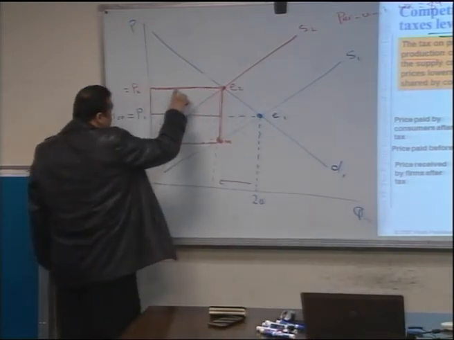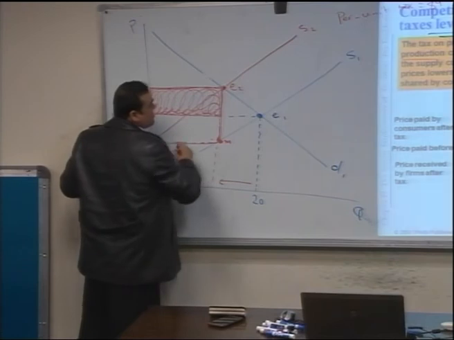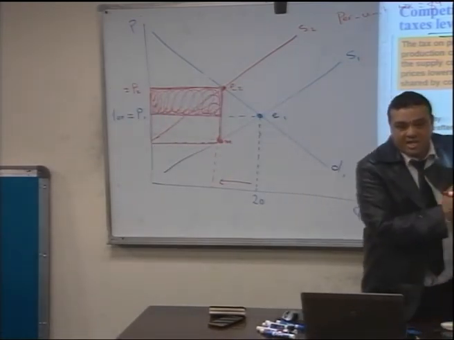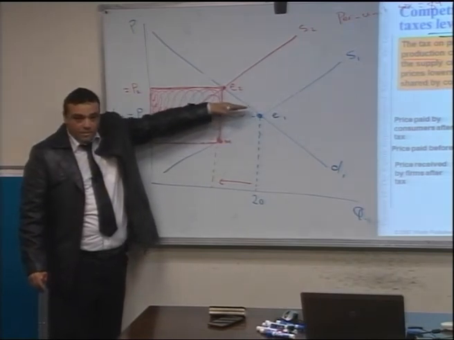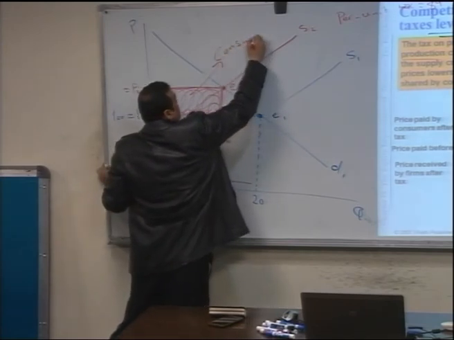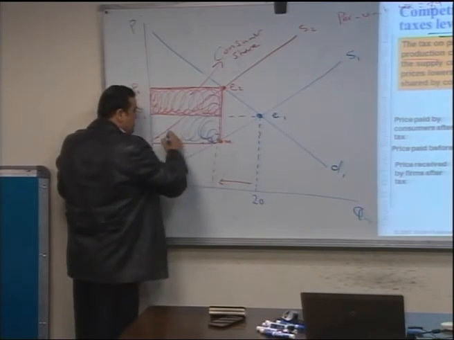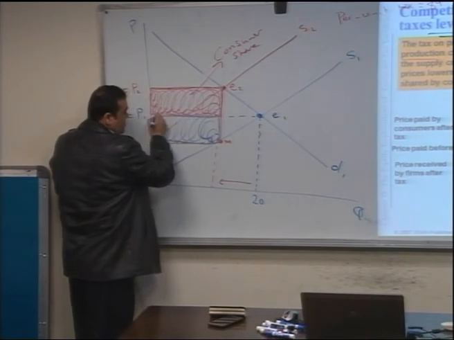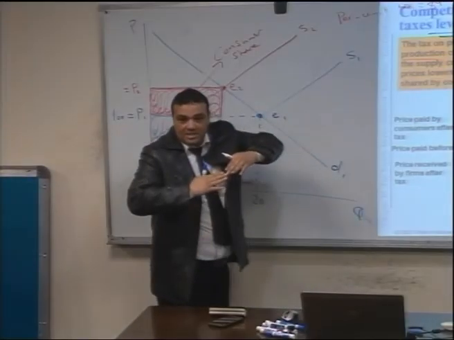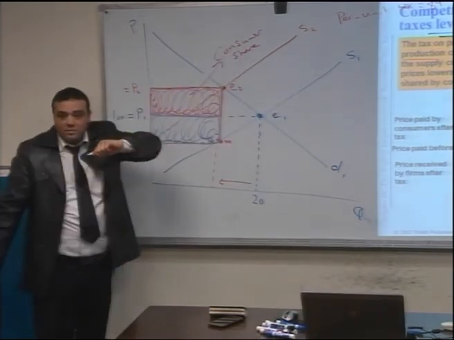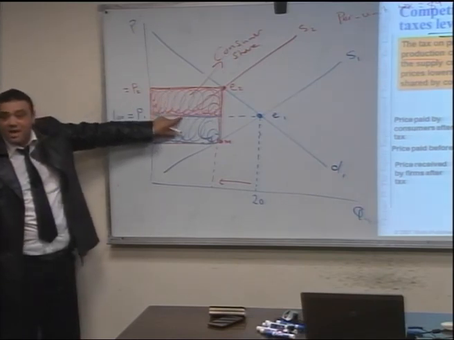The rectangle here is the consumer share of the tax burden, and the consumer share of the tax burden is always above the original equilibrium price, in the supply matter. Okay? This is the consumer share of the tax burden and the part below is the producer share. What do you notice? As the demand curve is neutral, unitary elastic, and the supply is neutral as well, unitary elastic, the consumer bears half and the producer bears half of the tax burden.